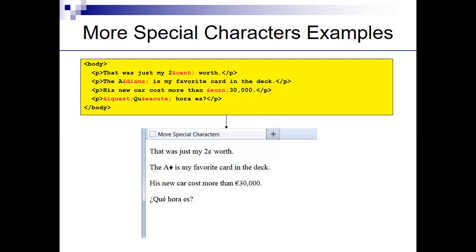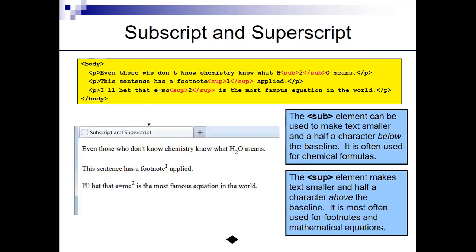The special characters. You can think of other special characters and maybe ask yourself how you implement them. I think the other one that is mostly used is the superscript and subscript characters, and that is how you implement them.